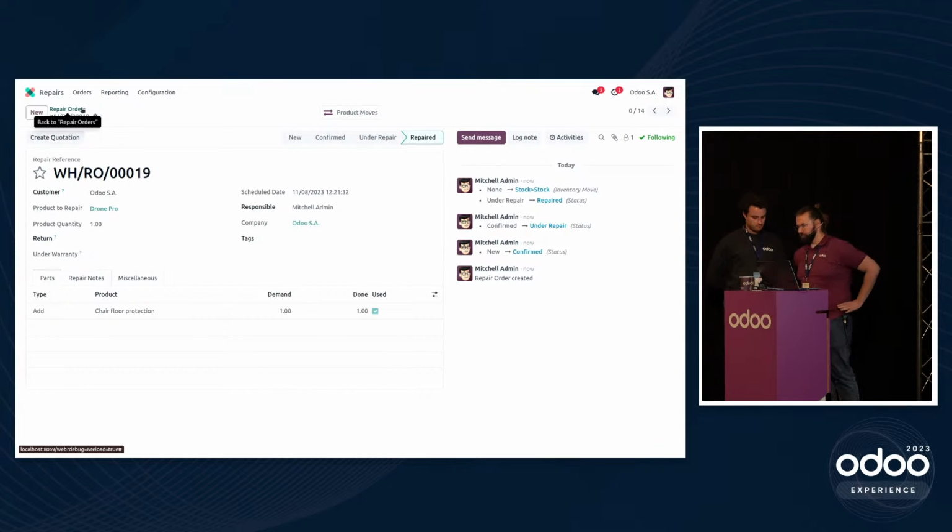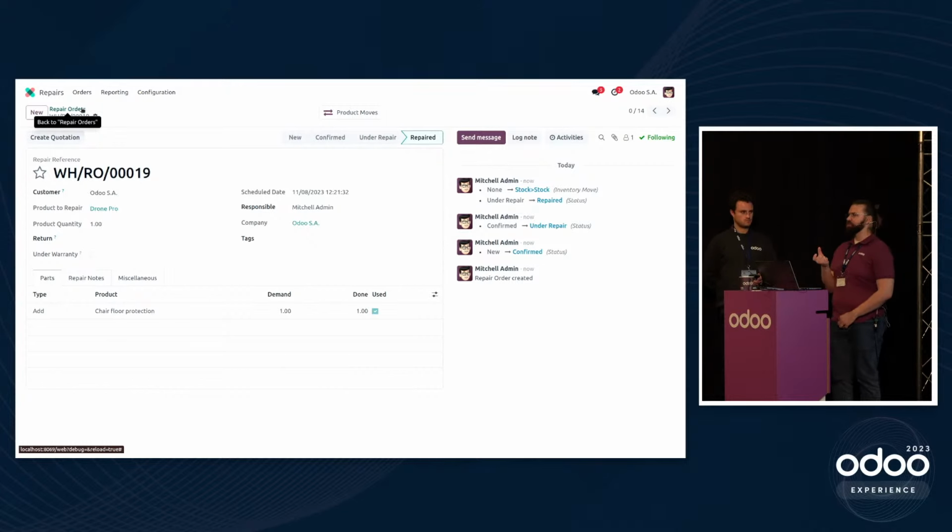Is it possible to have the parts listed as a bill of material for the products we repair? I think that's linked to the previous question about having a bill of material automatically linked. I believe I already answered that one, but if I misunderstand the question, you can find me and we can talk about it. I'll also be at the services booth nearby.